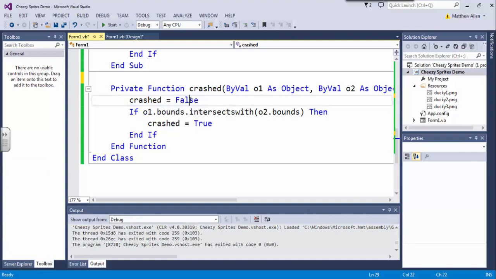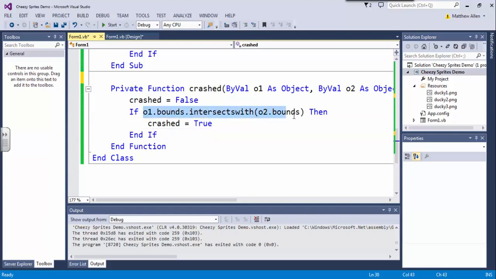So until I've determined that there has been a crash, it starts off as false. And this says if the first object, so whatever the first thing is sent in, if its bounds, so if its edges, intersects with the bounds of the other object, then we change crash to be true.